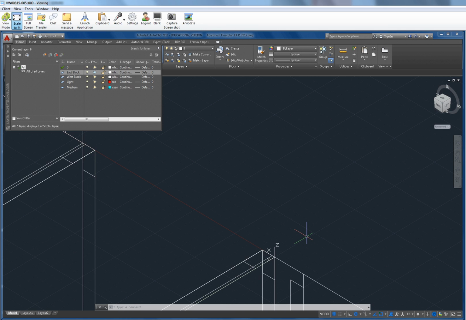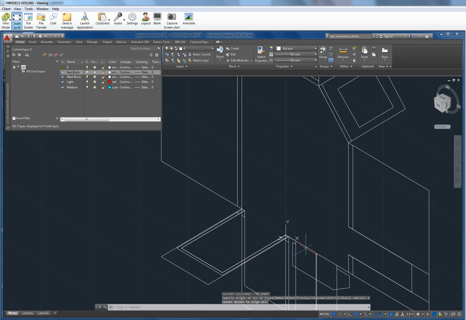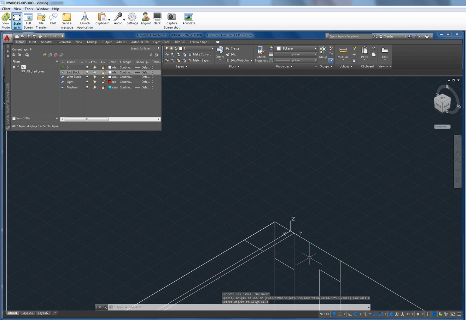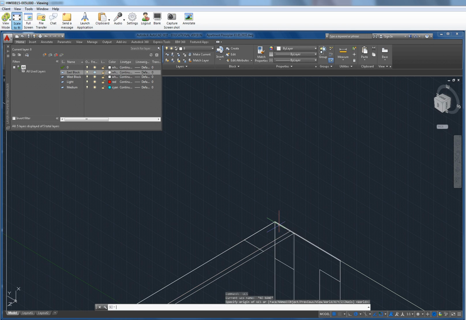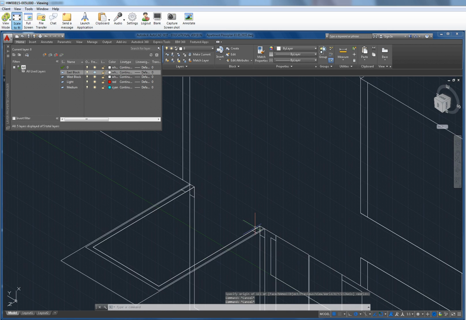So sometimes E becomes a little confusing. If I just do UCSE, in this case, you know, it's maybe picking the wrong line, right? I think it's picking the line which is part of the floor plan. And if we try to pick the block or another line, sometimes it does things you don't want it to do. So now it aligned with that line, so it's a little trickier to get it to align where you want it to be.